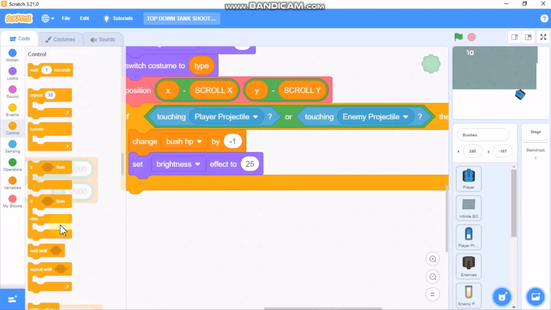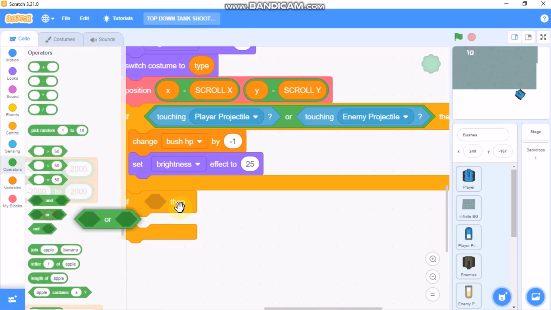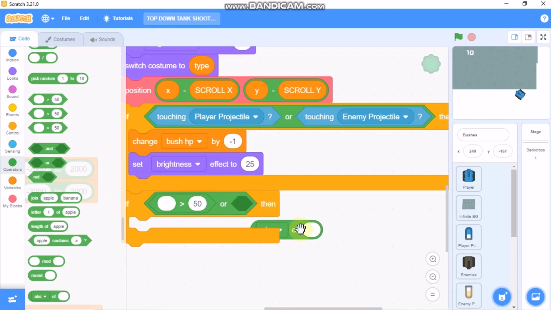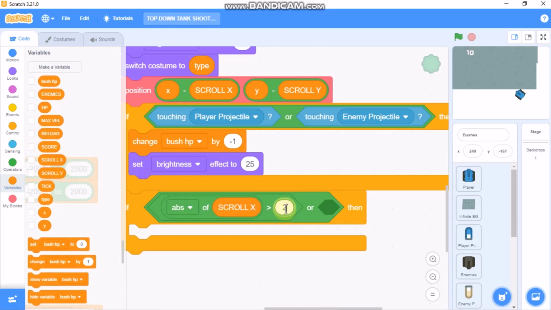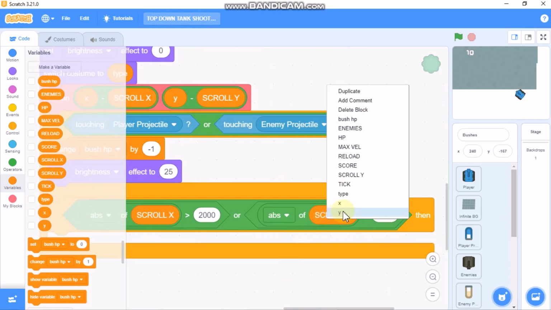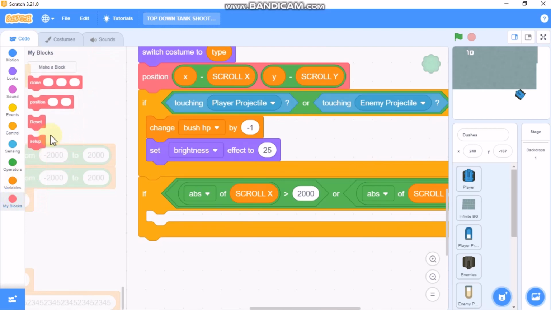And grab another if statement. So if, grab an or, grab an ABS of, so grab greater than, so ABS of scroll X is greater than 2000, or ABS of scroll Y is greater than 2000. Then we need to reset.